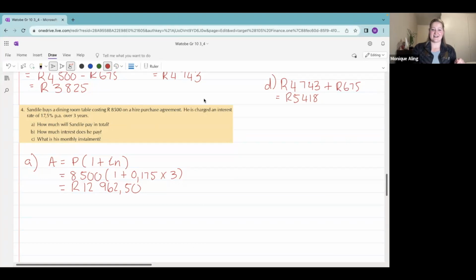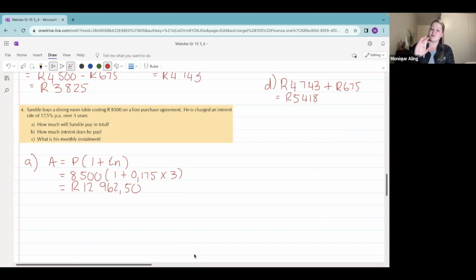Okay, I'll see you guys all in the... a much more complicated way. Well, if it worked, Denver, then that's fine. But why stick to complicated when we can just do it this way? So guys, this time round, in all the other questions we had to work out the principal amount. We had to take the deposit out, and then what we were left with, we used in our equation. But now there's no deposit involved. 8,500 is the loan amount. So we just put that into our simple interest formula and we get our accumulated amount.